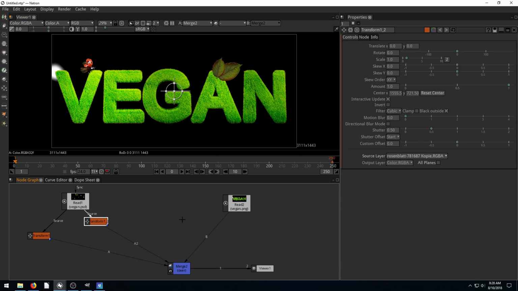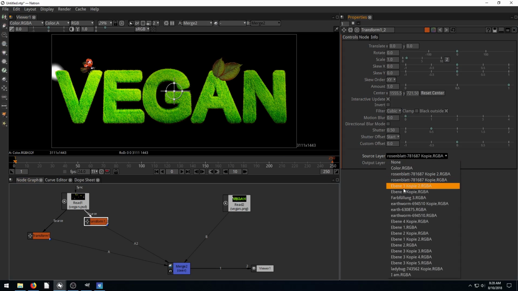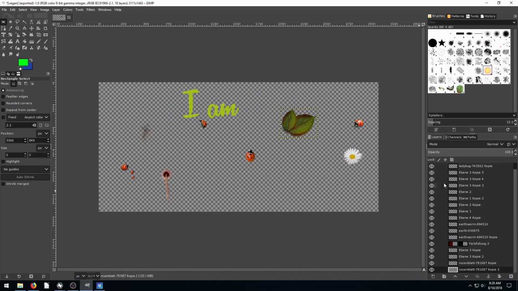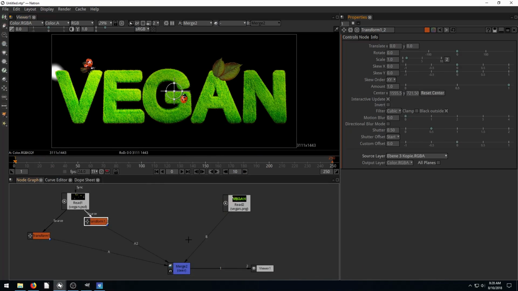If we double click this one, it's showing the leaf, the rose petal. But if we want to change it, we can change it to this level 3. This is all in German, so this is a copy of level 3, Ebene 3 copy. We can change that too. If we go into it, we can actually change the name here. We can call this level 3 instead, or we can call it Ladybug 1. So we could have done that before we exported our Photoshop, our Gimp Photoshop file. But instead, we'll have to change them in here.